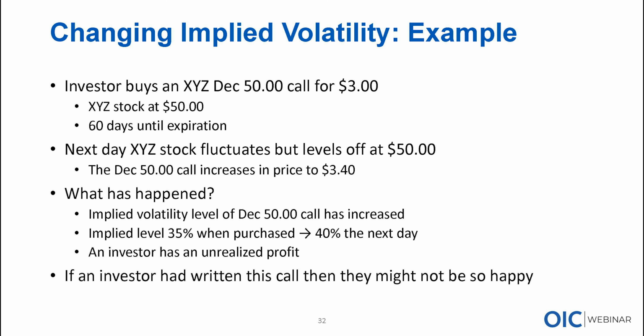As my partner Bill Ryan is fond of saying, you'll never go broke taking a profit. So a lot of times investors, when they do have a chance for a fair profit, they're going to go ahead and take it, close that trade, and live to play another day. Now, the option seller, on the other hand, obviously isn't going to be very happy. The option seller sold this contract at $3, and today it's worth $3.40, so they actually lost money. So that increase in implied volatility helped the buyer and hurt the seller.